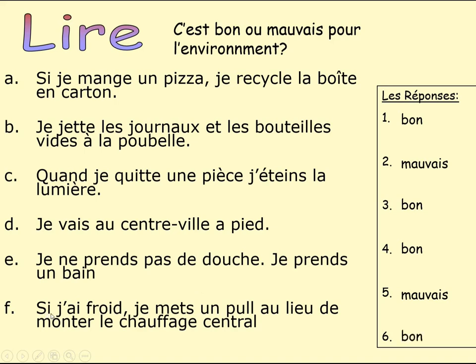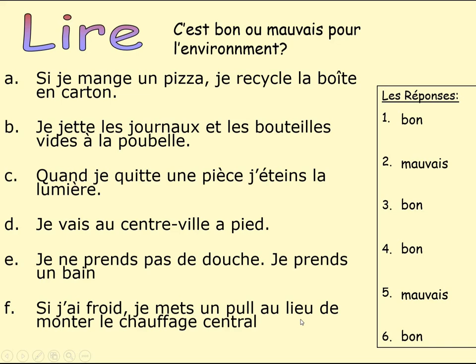And then finally, the last one is good. If I'm cold, and remember they don't say je suis froid, they don't say I am cold. So if I have cold, I put on a jumper instead of increasing the central heating. Now that would be the only one that you might not have recognised most of the vocabulary. Hopefully you would have gotten the part about being cold. And then we did pull when we talked about uniform, but that was a long, long time ago, so that's possibly been forgotten. A pull we know is a jumper, like pullover. So cold, jumper. Hopefully you could guess what I'm saying. If they're cold, they put a jumper on, rather than something about heat and central. So you might be able to guess this was central heating.